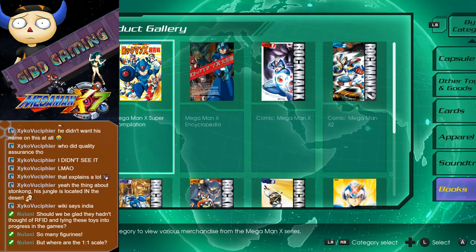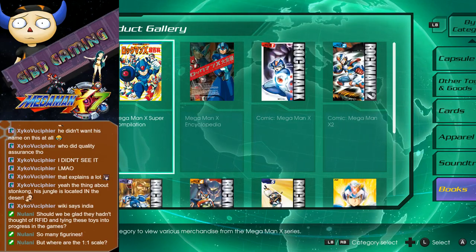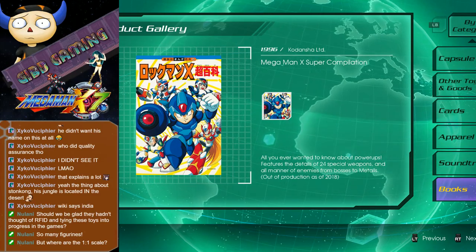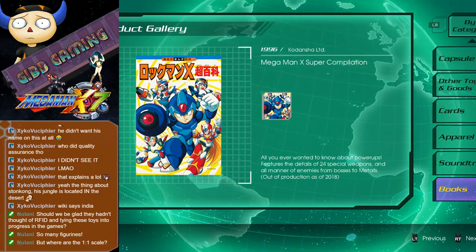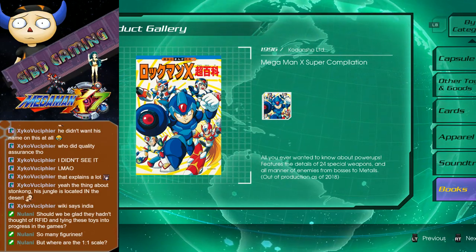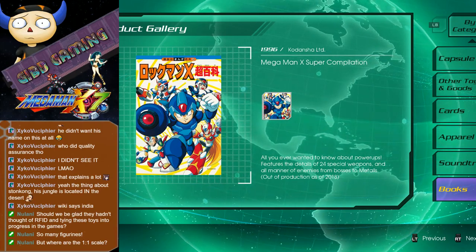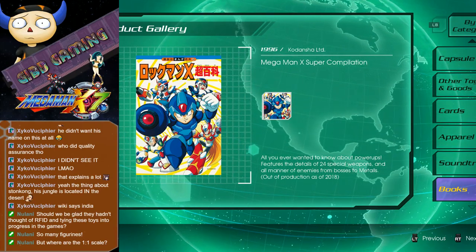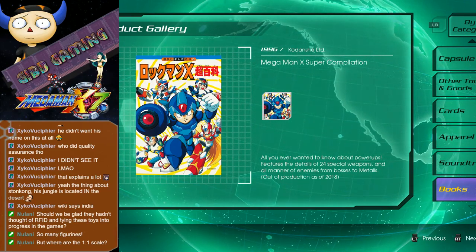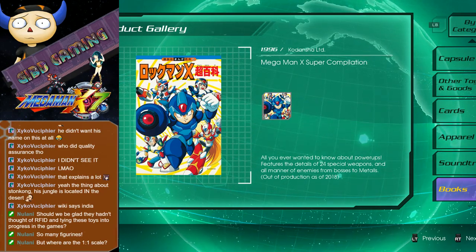Books. Got a few books, I'd say. There we go. Mega Man X Super Compilation. All you ever wanted to know about power-ups, features the details of 24 special weapons and all manner of enemies, from bosses to metals. Misspelt. For some reason, metals has two L's. Is it supposed to? I don't think so. Bosses to metals. There aren't metals in X. I thought the metals were only in, like, the ZX series. I'm confused. I don't know. I don't know what you're on about there.